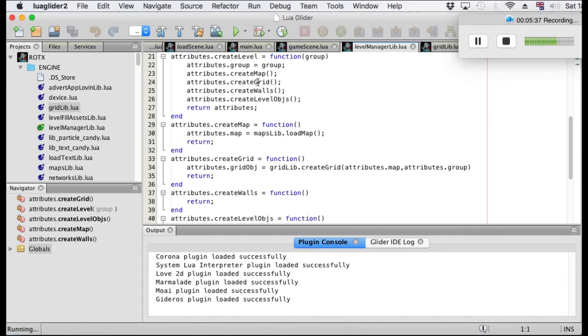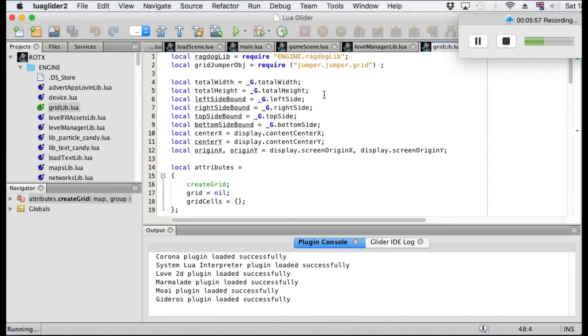We're returning attributes once we finish calling all the relevant functions. So level manager handles the overseeing of loading in the objects, but libraries like grid library and map library handle the actual creation of those individual objects and handling those individual objects. Level manager simply oversees that.